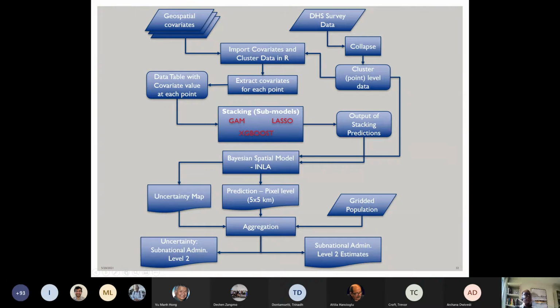This one just shows you the overall modeling approach, the different steps of what we do. Mainly, just understand the first part here: geolocated data with the covariates, and then you apply the modeling approach. You have the pixel level, and then you aggregate. So this is the next part I want to talk about. You aggregate using what? Using gridded population data. There are also satellite data available from WorldPop, Southampton University. And from that, we again produce the subnational admin level 2 estimates, together with the uncertainty of the admin 2 level estimates.